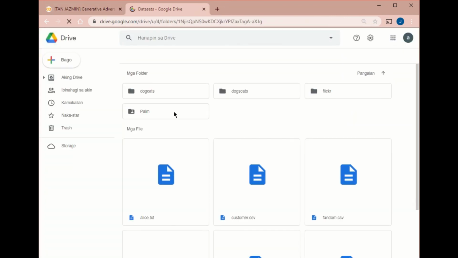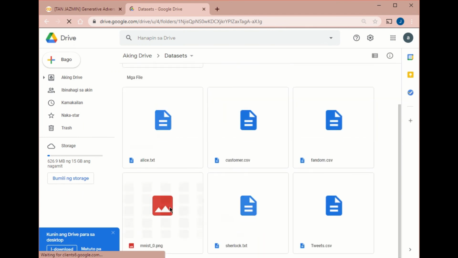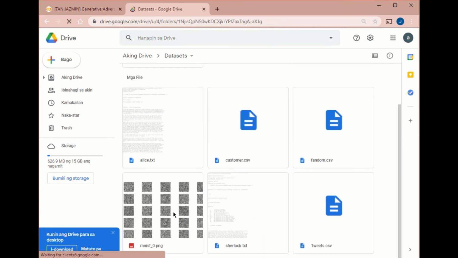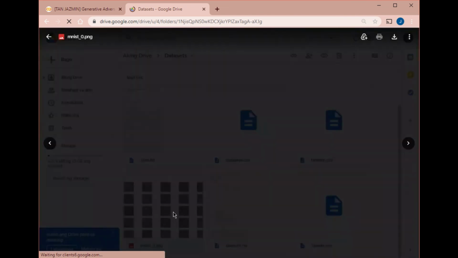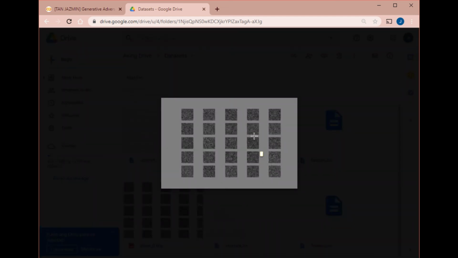And if we check here, the location that I put in where it will be saved, here it is. The generated image from our generative adversarial network. So clearly the program is working. Here's our generated image.